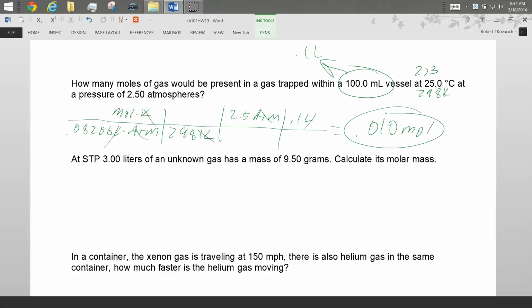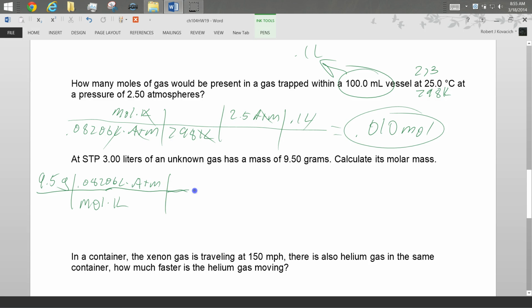So I have a grams unit right there, and I could use the ideal gas law to give me a mole unit. So I'm going to start off by putting 9.5 grams here, and then I'll put grams per mole. Okay, so 0.08206 liters times atmospheres divided by moles and Kelvin. I have the 2 units I'm looking for where they're supposed to be, moles in the denominator and grams in the numerator. So now I just need to get rid of the liters and the temperature and the atmosphere.